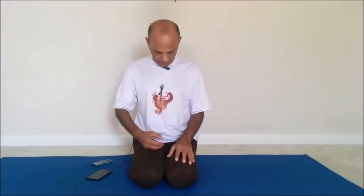Now another variation of this, which is a little more advanced, is to also include the bandhas after inhalation. So remember, when we did the exhalation, then we applied the 3 bandhas, then we inhaled through the right and we exhaled through the left side. In this new variation, what we will do is, after releasing the bandhas, after inhaling from the right side, again we will apply the bandhas.